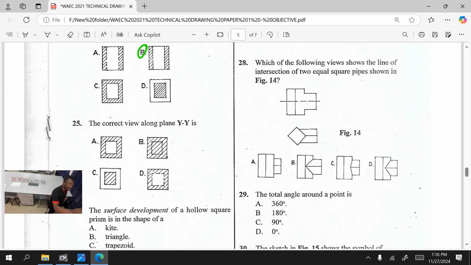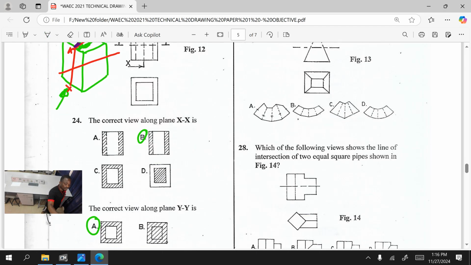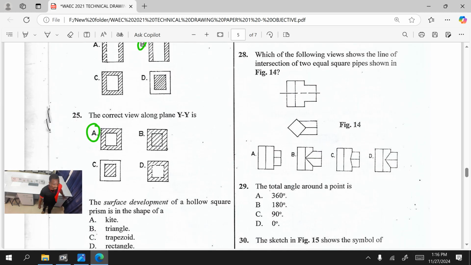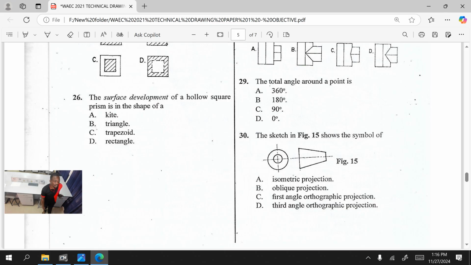So let's look at the one that I have there. That is option A. Can you see that now? You are going to see the plan. Exactly the plan. Can you see it? But you show the symbol that it is hashed. B cannot be the answer because they hash both the material and the hole together, and I told you that is wrong. C is not going to be the answer because they hash the inside, which we are not supposed to hash, and leave the material alone. D is not going to be the answer because they use short dashes to show that part, which is very, very wrong.